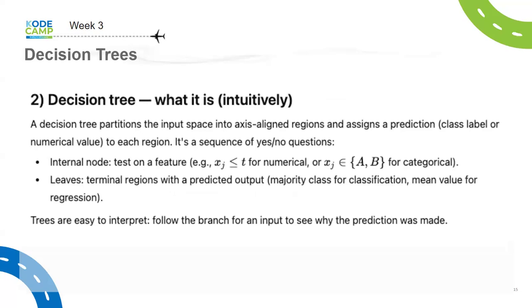So what the decision tree does is that it partitions the input space into axis aligned regions. This is very big jargon that basically means the input space is the features, the data that's coming in as input, the features in that data. Partitioning means you now separate the data points based on which classification or category the specific features you're looking at belong to. As simple as that.